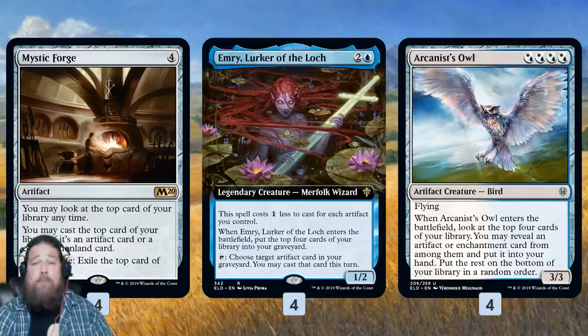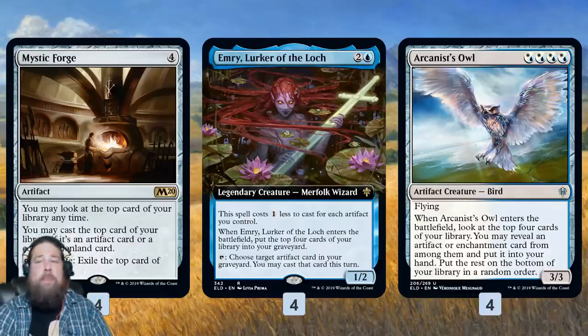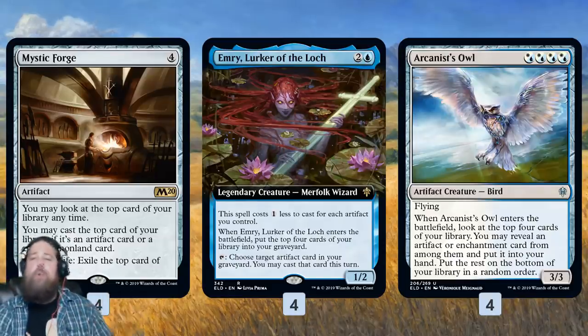Arcanist Owl can dig for that as well, plus it puts a nice body, a flying body that can block Rankles and be a little bit bigger. If we pump it once with a Steel Overseer, it can block a Questing Beast, plus it's another evasive creature for All That Glitters, so really great in the deck.